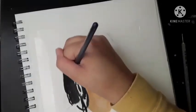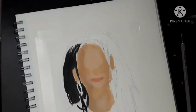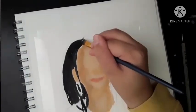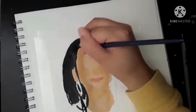I'm focusing so diligently. Oh, by the way, guys, my next drawings will be digital, unfortunately. I'll draw them probably first with my pencil and stuff, whatever. But I am going on a little week vacation, you could say.